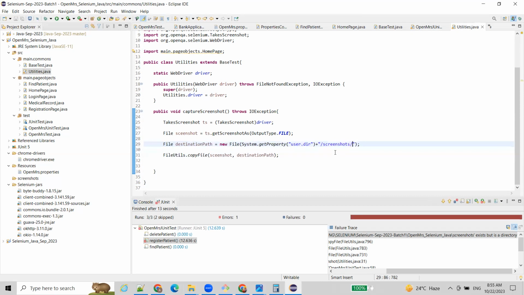Here you are just copying the screenshot, so including the path, you also need to provide the screenshot name. I'm giving the name as screenshot.jpg, some jpg format. Let me try to run again.